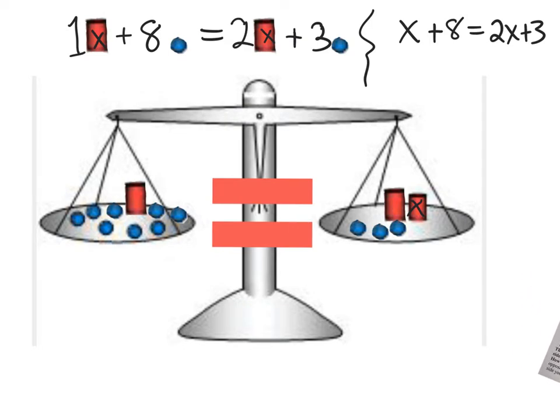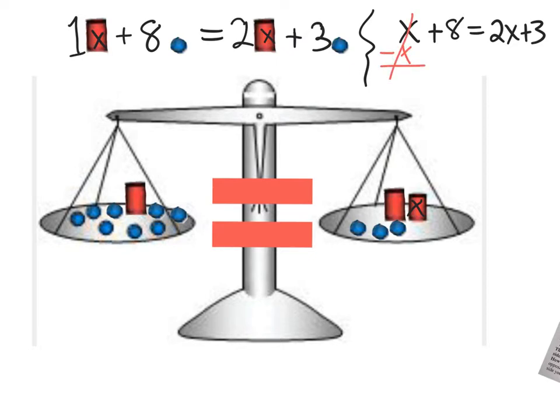So right here, we have x's on both sides. And the goal is to get x by itself on one side. So you don't want an x here and an x over here. You want to get rid of one of those x's. So let's get rid of this x right here. And again, how do you get rid of something? You do the opposite. So the opposite of positive x is negative x. And that'll cancel it out.